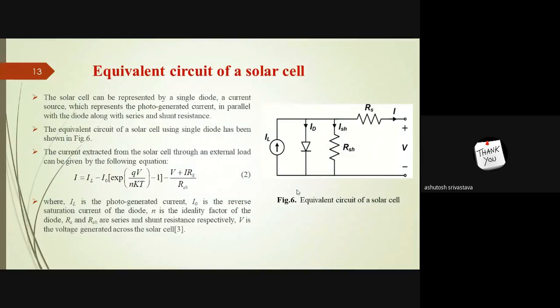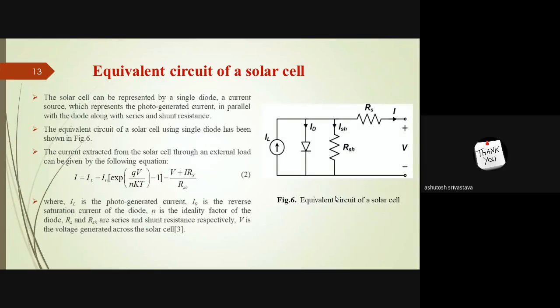Now, to mathematically understand the working of a solar cell, we need to implement that device in the form of an equivalent circuit, so that we can understand how much energy is being liberated and how much is being dissipated. So a normal PN junction solar cell can be seen as a current source, and along with this current source we are showing two resistances, RSH and RS. They are basically the losses that are predominantly present in a solar cell, which need not be there because we need more and more efficiency, but definitely there used to be. So those can be characterized in a circuit form by these two resistances.